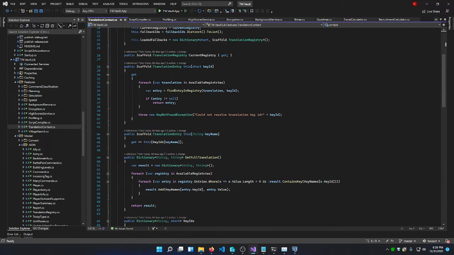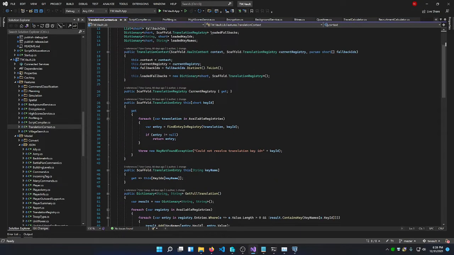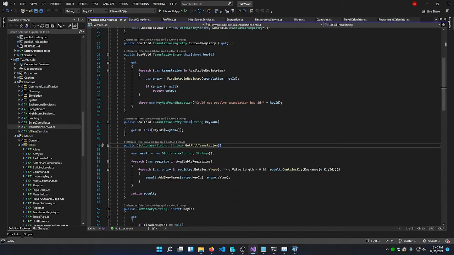So this is what's actually used on the server side for performing translations, when you have the default translation and then you have the current user. You have the server default translation, which is the translation that I baked in. Then you have the Tribal Wars default translation, which is going to be based on, if you're playing on a Portuguese server or something. And then there is the current user's translation. It'll go through each of these in opposite order, and it'll pick whichever translation has the value first. So even if a translation is incomplete, it can still fall back to whatever the defaults were for that language or for that entry.